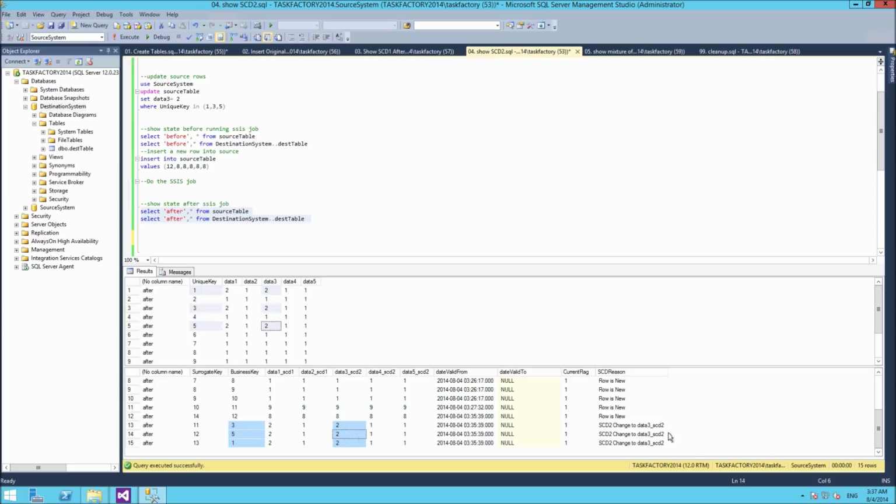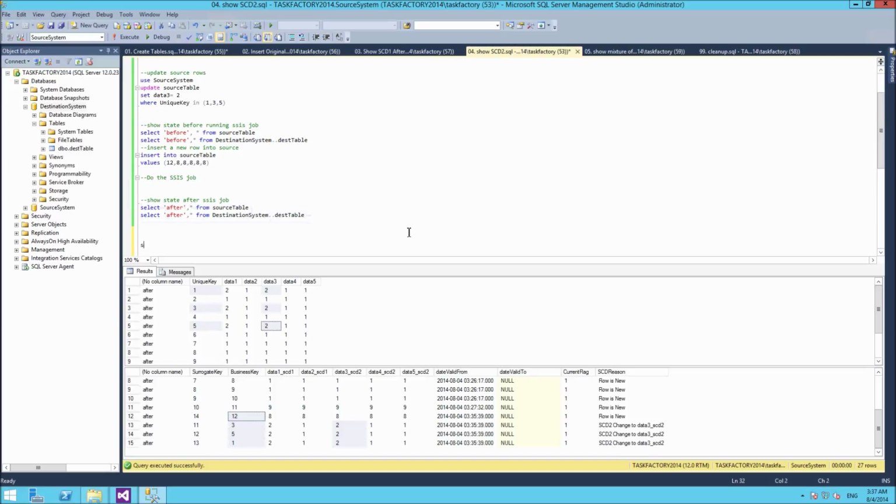And you can see SCD created it because of that, it's current, but it's only current as of 3:35 and 39 seconds, so exactly 1 second after these expired. But you can also see that row 12 came in here. So now let's see how that looks in a report.